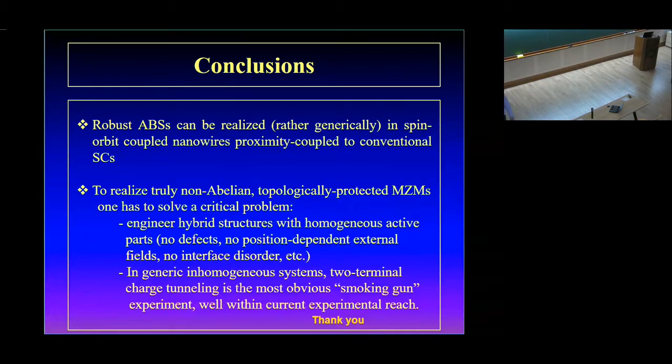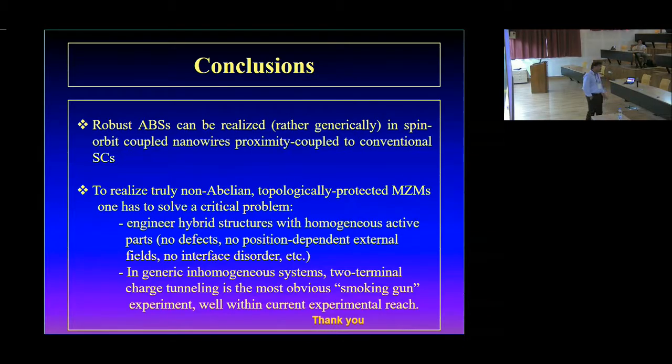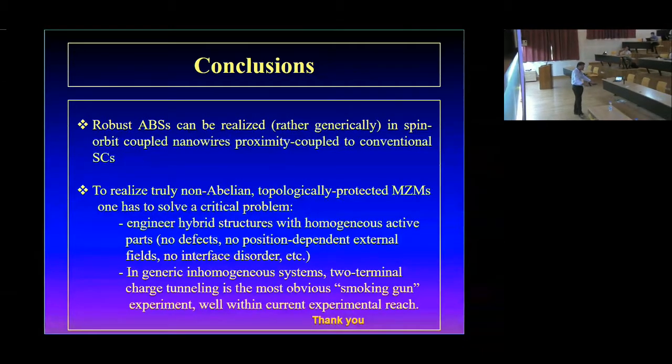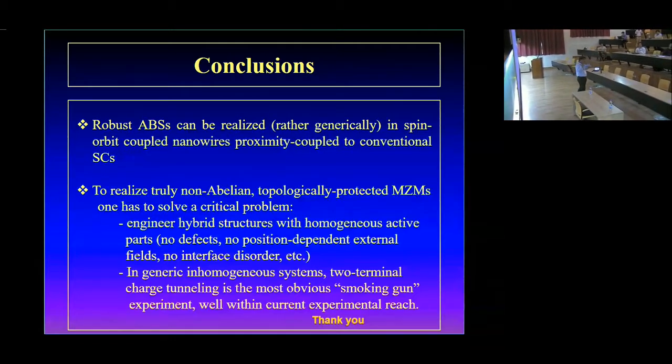Very good question. The magnitude of the conductance in the ABS state is not quantized to 2e²/h, but it can be 2e²/h. So the very fact that you got a 2e²/h peak does not tell you anything about whether it's an ABS state. Because in the ABS state, in the ideal case, when the two Majorana bound states are sitting on top of each other, you are expected to get a conductance of 4e²/h. But here you are physically separating. So depending on how strongly they are coupled, it could be 3e²/h, 2e²/h, 1e²/h, or it could be 2e²/h. So therefore, the common wisdom in the field that if you get a 2e²/h quantized peak, that must be Majorana zero mode, that's incorrect.